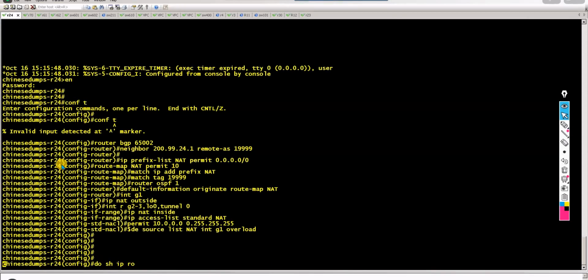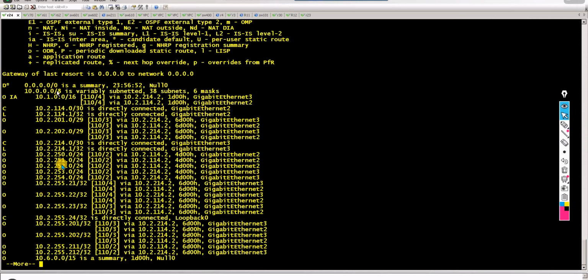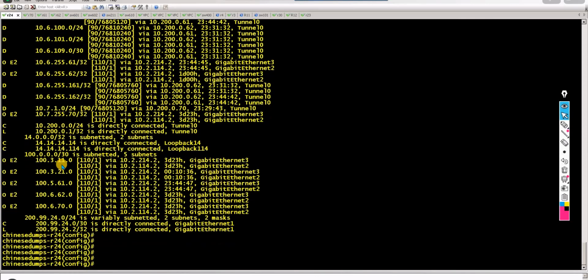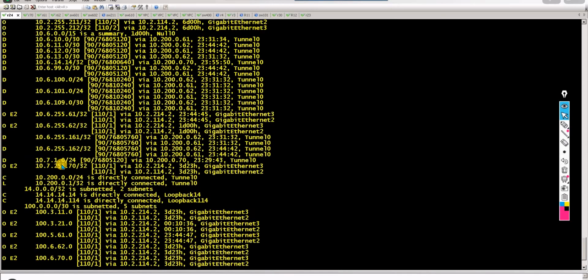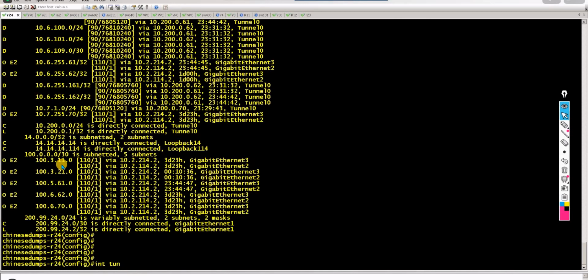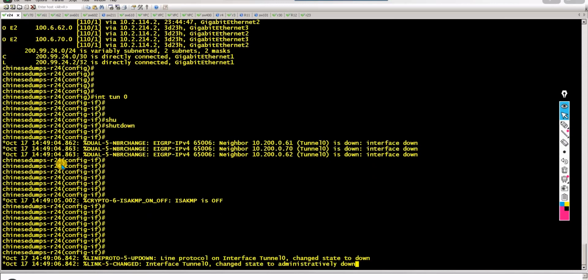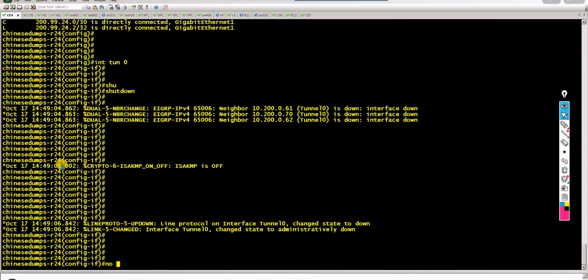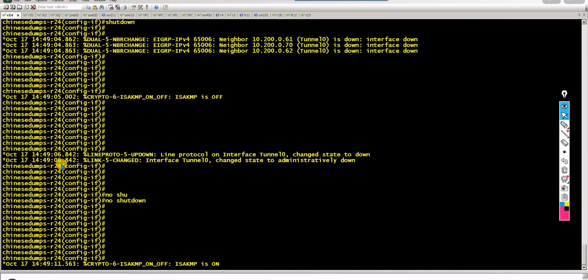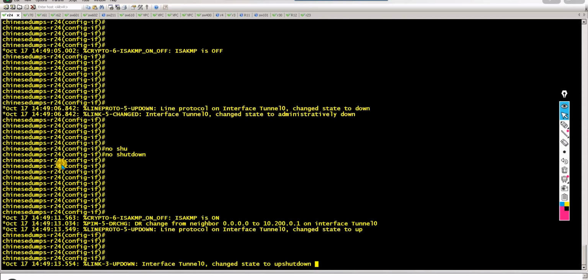Do show IP route. If you see over here, there is a default route learned via D* Null 0. Now if you remember, I told you that we need some metric configuration in the 1.12 task we did yesterday. This is what that was for. If you get this D*, on R24 you need to go under the tunnel, shut down the tunnel, wait a few seconds, and then no shutdown. Once the tunnel comes up, now if you check.